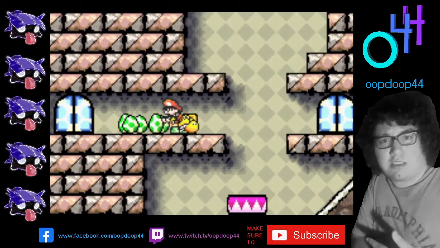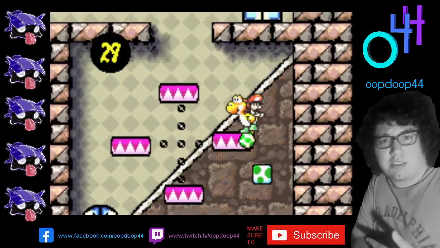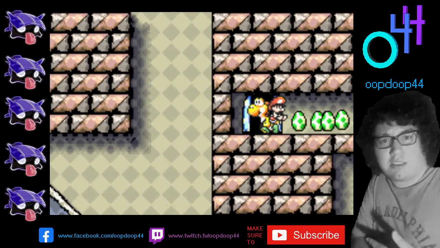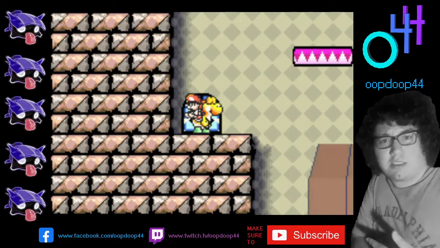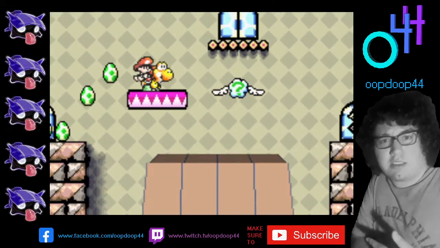So there's two doors here. Well, what's down here? I don't want to kill myself. Alright, I better take one of these doors here. Figure out where we're going to wind up. This is a bit confusing.